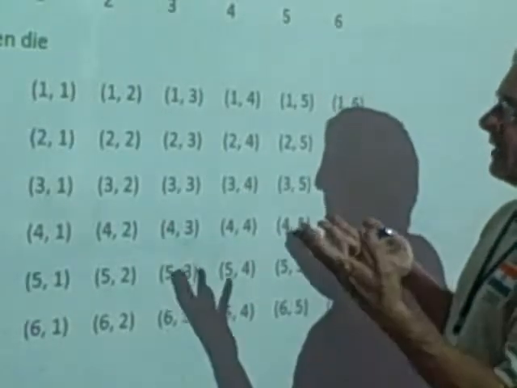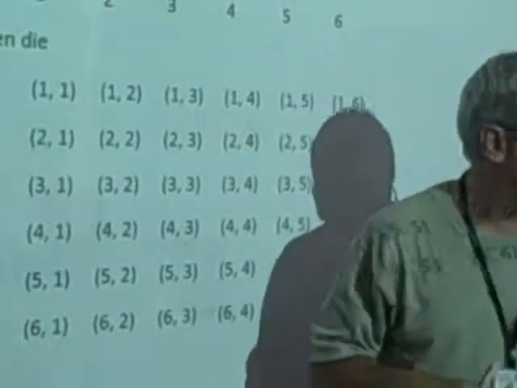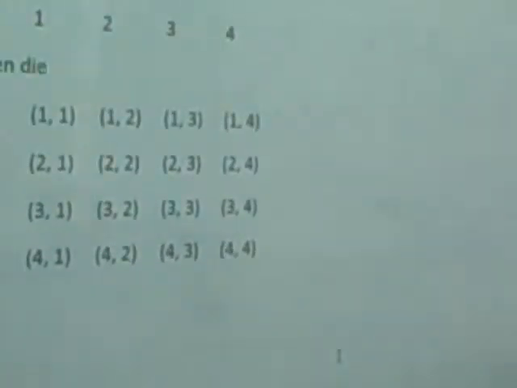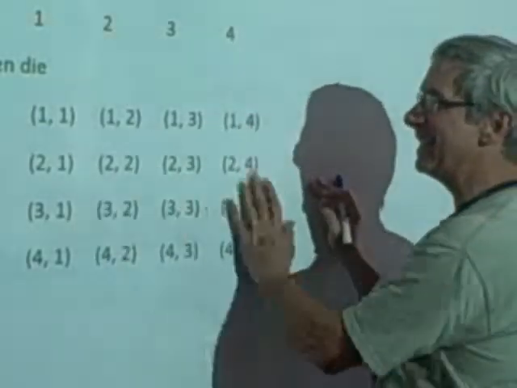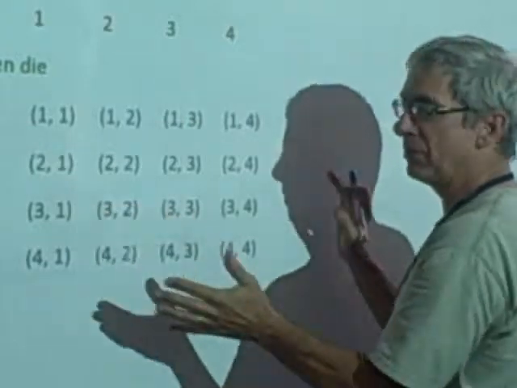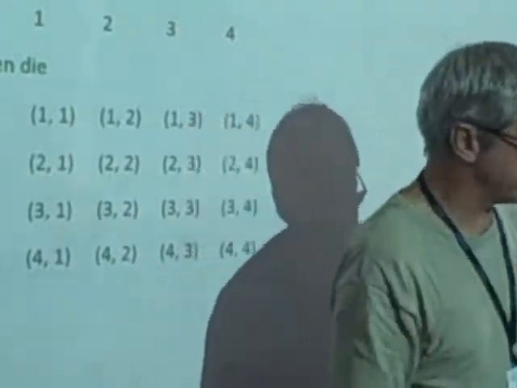So really when we're looking at tetrahedral dice, it cuts it down. There's not 6 sides, there's only 4 sides. And so our sample space now is a lot smaller. This sample space only has 4 by 4 or 16 different outcomes. And so it's a little bit unusual, but it's actually easier to deal with than 36 different outcomes.